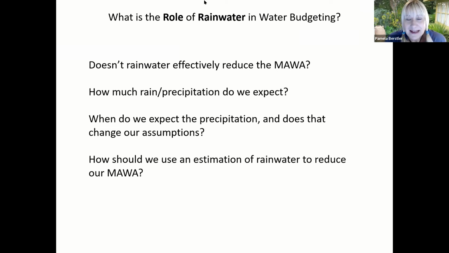So I'll tell you what I think, because I want to be very conservative in my use of water. And I know that landscapes can be designed and managed much more efficiently than they are with regard to water use. So rainwater, that has an effect on the water budget, doesn't it? I mean, yes, the water budget is ETo, and ET is happening when it's not raining. So essentially, ET doesn't really include rainwater.